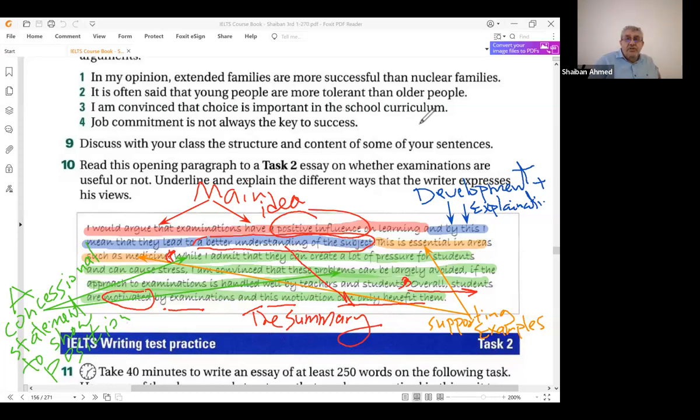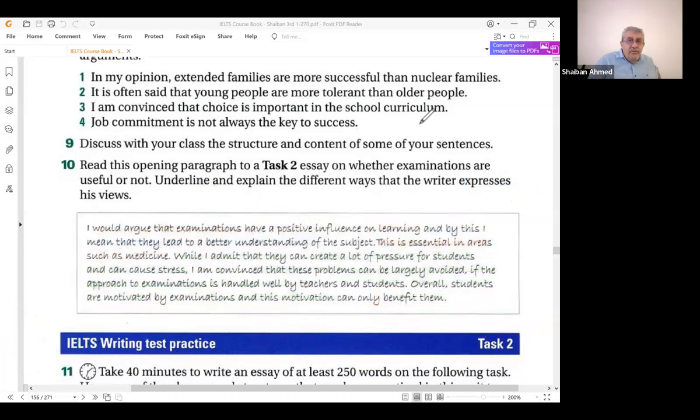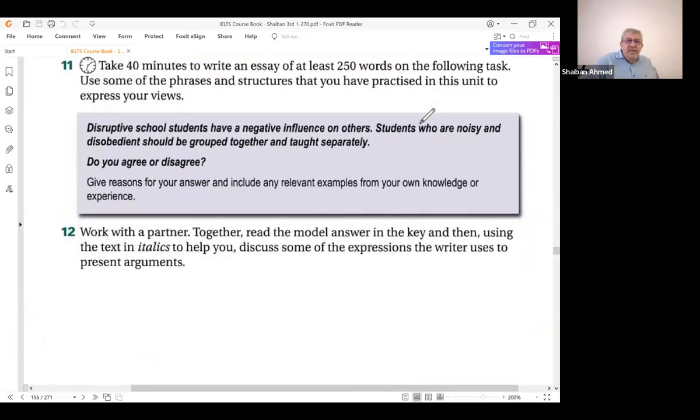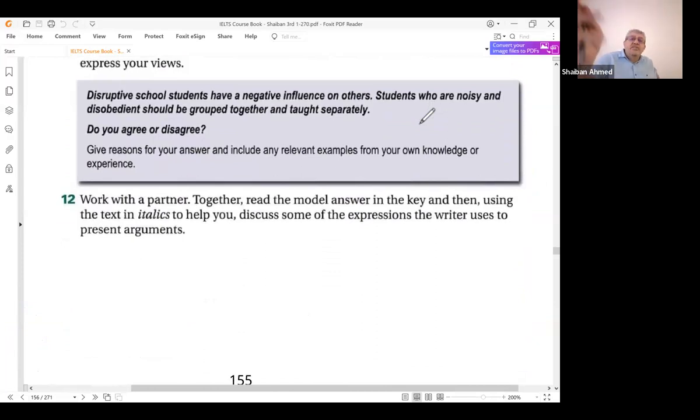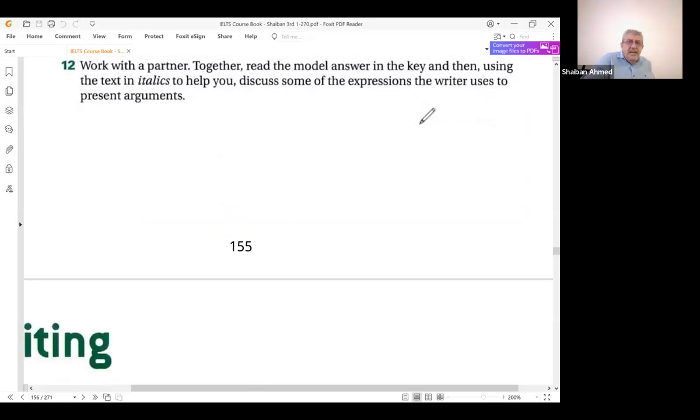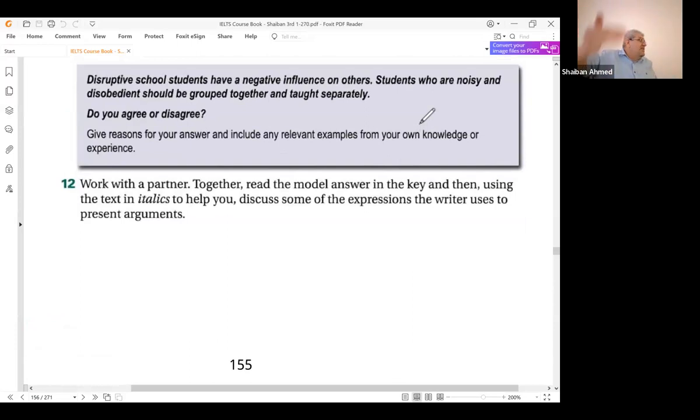No questions. Good. Now I have a practice with you. Now we open your chart. So in the exam you have the question paper. You will get the writing paper, one paper, two sides, one for task 1, one for task 2. Task 2, you will find a question like this, and the rest of the page will be blank. So you can make a draft.